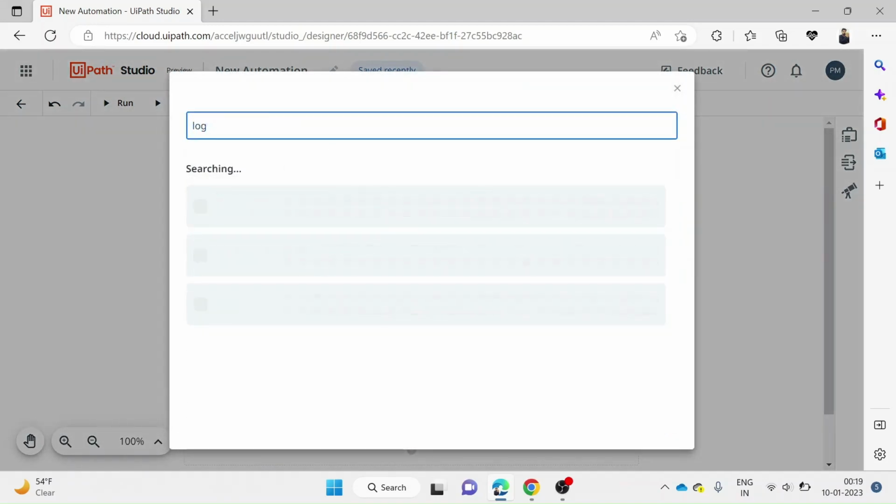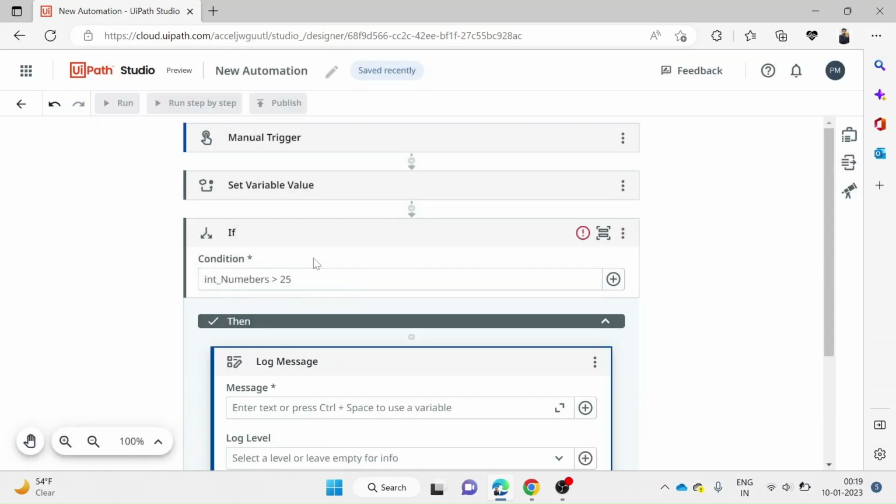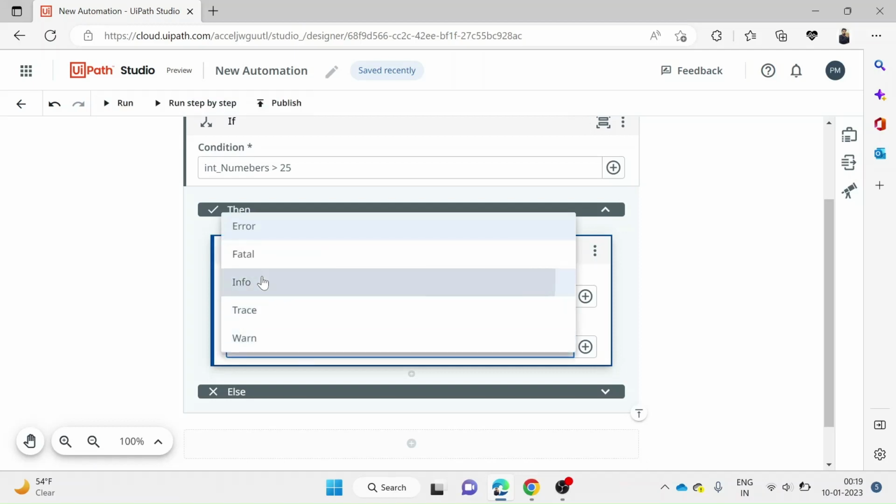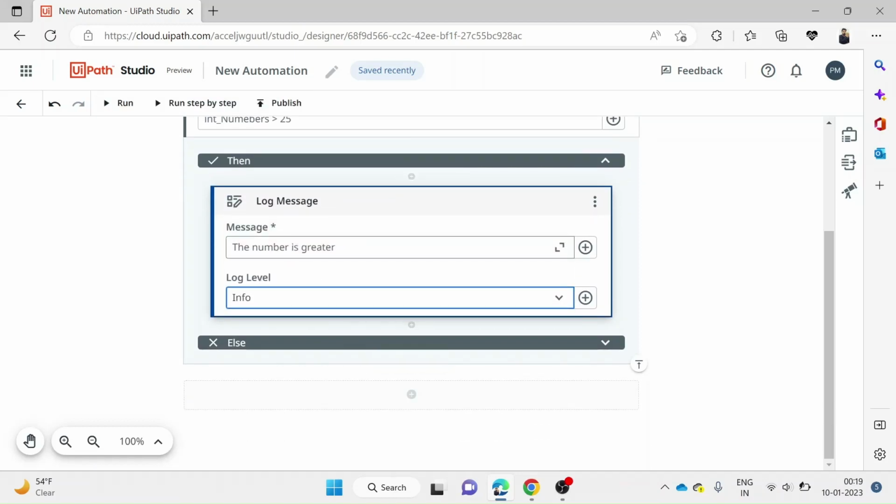So in the then block, if we click on add activity, we can check it by taking a log message. In the log message, I'll give the message number is greater and the log level as info. And again, I have to take the log message.